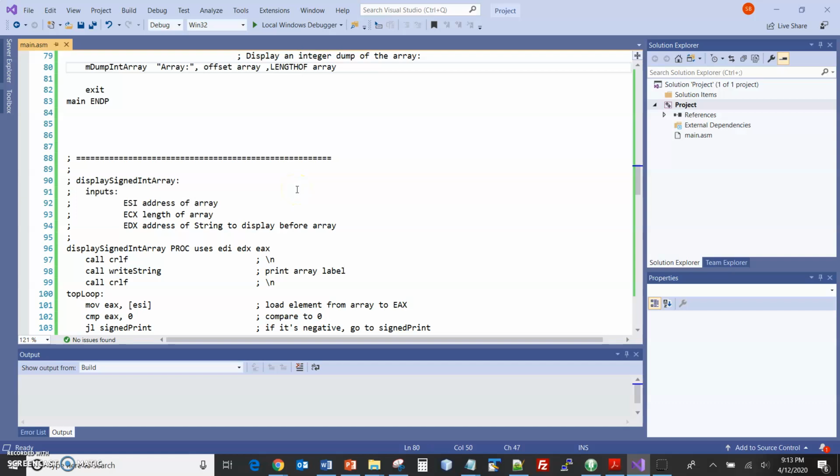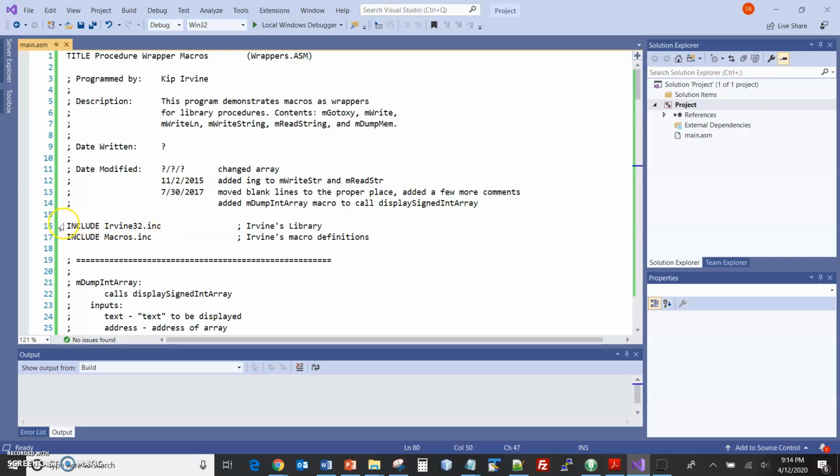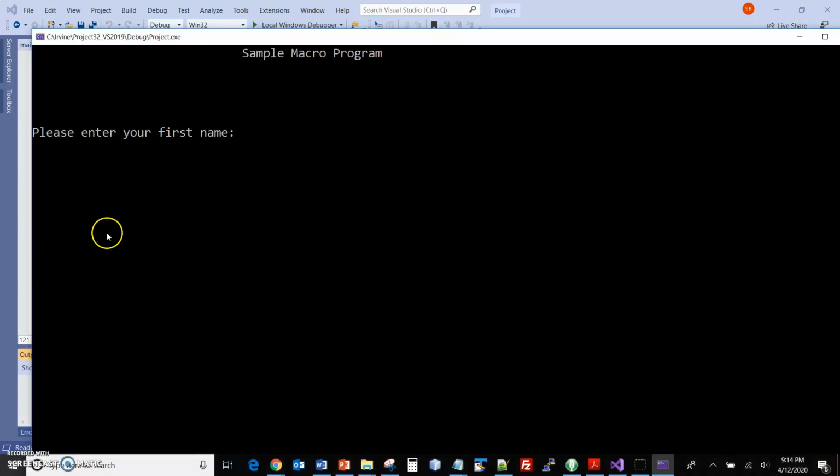Now, for those two pieces I just showed, nothing special has to be added to the file in order for that to run. But remember how up to this point we have been doing include Irvine32.inc? Well, guess what? The author wrote some macros for us, and by writing some macros for us, he wrote his own wrappers around his own procedures, so the calling of his procedures is a little bit easier. Now let me run this. Think about the commands that we'd have to do.